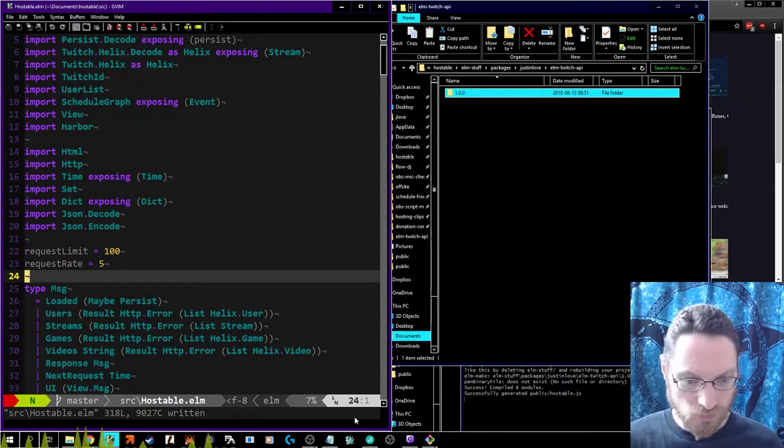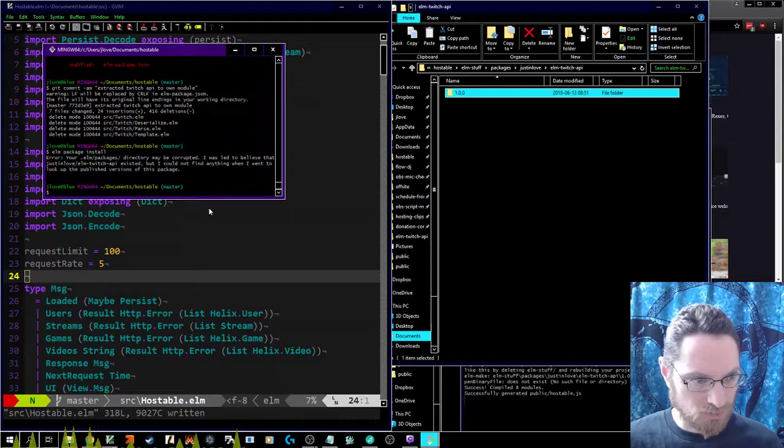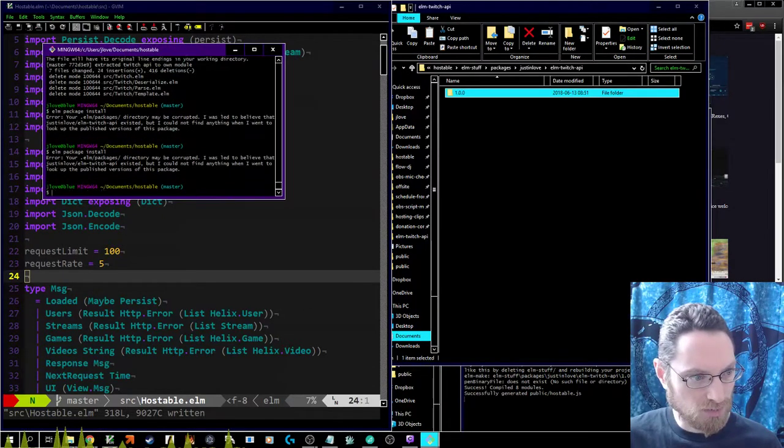Okay, we can fool elm make, but not elm package. So we can kind of push forward with this.